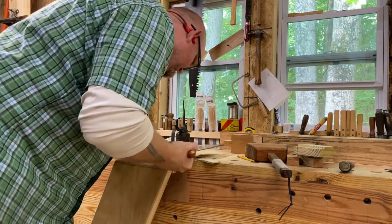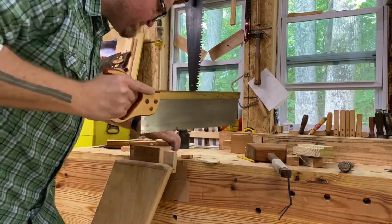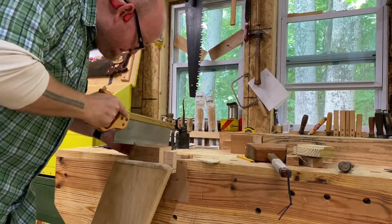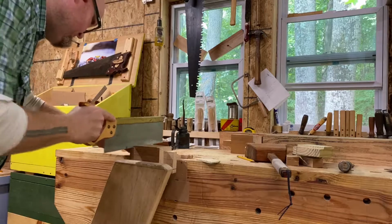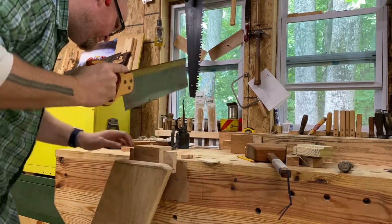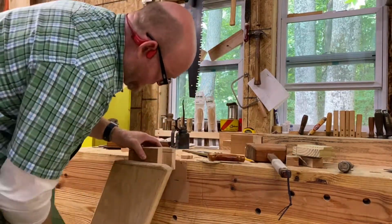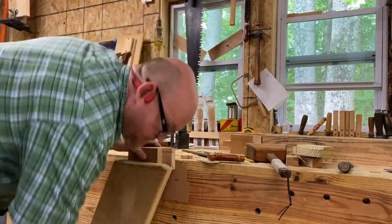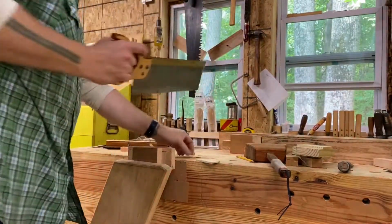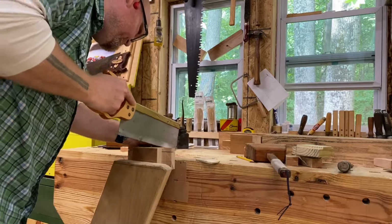This is a nice old cross-cut carcass saw that I'm using to cut these little shoulders off, and it leaves a nice clean cut. I'm not scribing or cutting the line with a knife like you normally would for a shoulder. This is crude work. This is timber work, basically. If I was doing a nice cabinet piece, I would definitely do that. The saw leaves a rough edge, and your knife line is going to look infinitely better. But for this job, like I said, it's coarse, so just using the saw is the way to go.